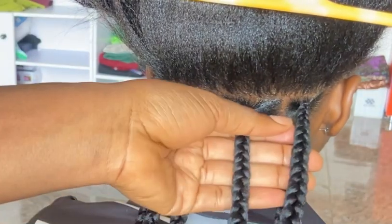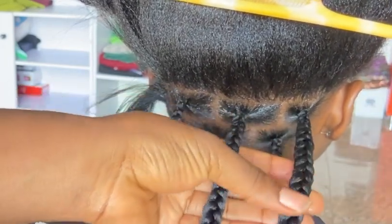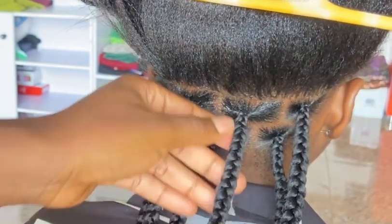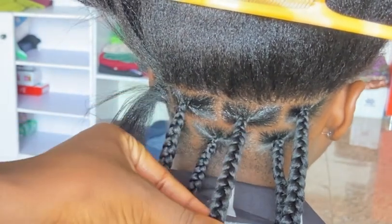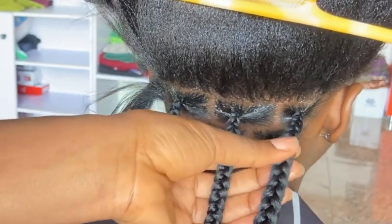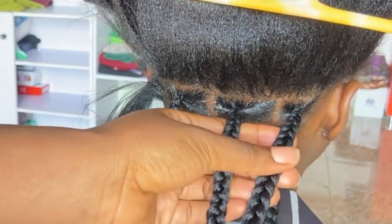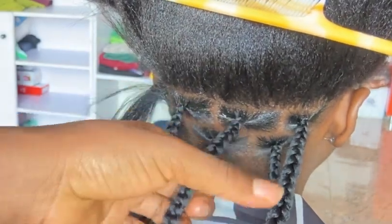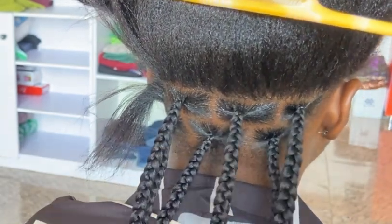Now I want to show you what the differences are between these two braids I'm having on my hands here. You can see that the first one on the right is smoother than the second one. This one I'm bending is not as smooth as the other one. Why? Because I gave space in the addition of the extension. And this one is so smooth despite the fact that the one on the left has thicker hair than the one on the right, yet it's not looking as smooth. So this is what you get when you give space in adding extension to a large knotless braid, and this is what you get when you don't give space at all.